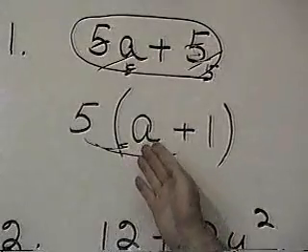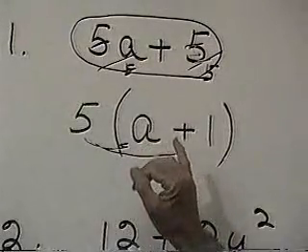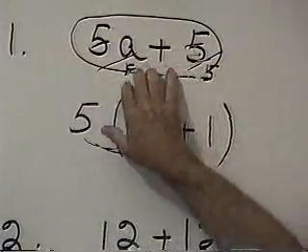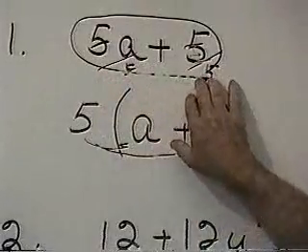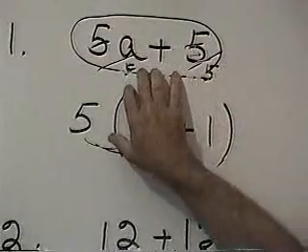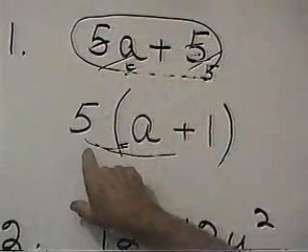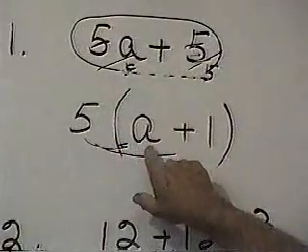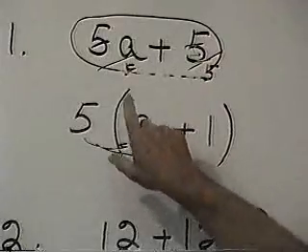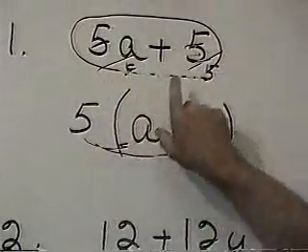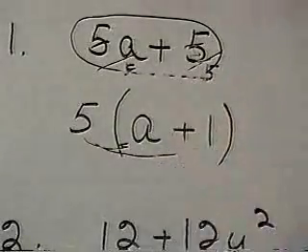Again, listen, common factor is, what can I divide out of everything up here that's the same number or letter that I can divide out. Then if there's something that's the same in everything up here, then divide it out and write what is left. And when I say left, what I'm saying is divide 5 into that, and how many times will it go? It goes a. 5 into that goes 1 time.